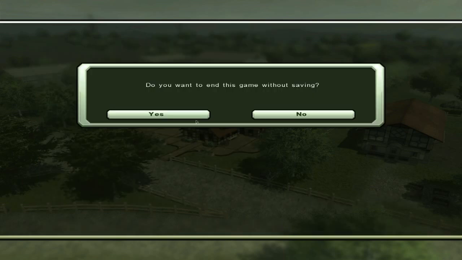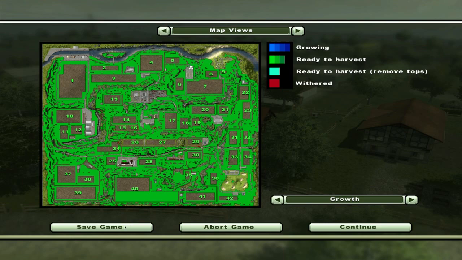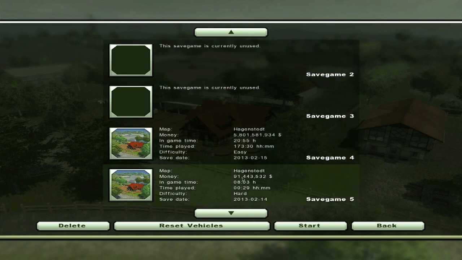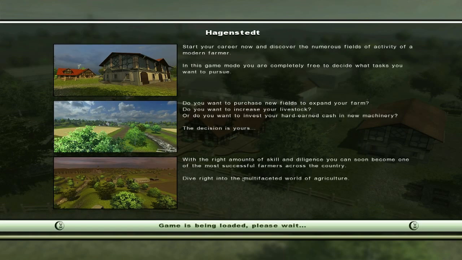Abort this game. Maybe just give it a quick save. Okay, so abort this game. I started a new one here, and I gave myself a bit of money to start, because I didn't really want to start a fresh-from-nothing kind of game, but I did start it on hard. So you got easy, normal, and hard, the three game levels they start you at. And just remember those numbers on the wheat, because I'll show you something here when it loads.